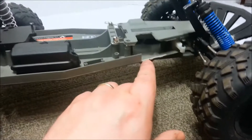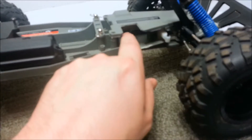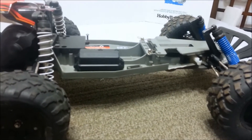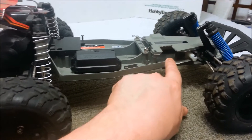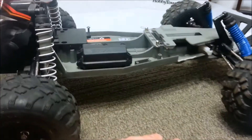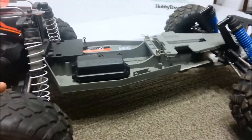Can somebody tell me why somebody cut this off? There was a 2075 servo in here — I just don't understand. He cut that and that off. This is where the servo horn is, but it wasn't rubbing, so I don't know why they cut that off. He came up with another top plate off of another one he had. I got a lot of parts when I got this — a really great deal — but they all had this little part cut off. Maybe it's just so he can have easier access to the servo horn. Maybe.